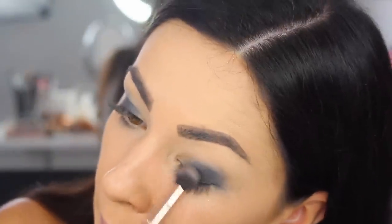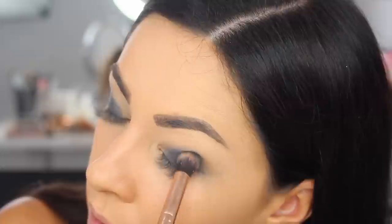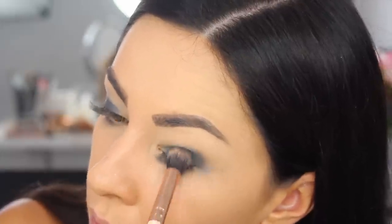Then I'm going to grab the Maybelline Nudes Palette. I'm going to grab the black. I'm just going to pat that over the top, just more in the outer corner. Just patting that and then into the crease. Grabbing this more fluffy blending brush just to blend it in a bit more.